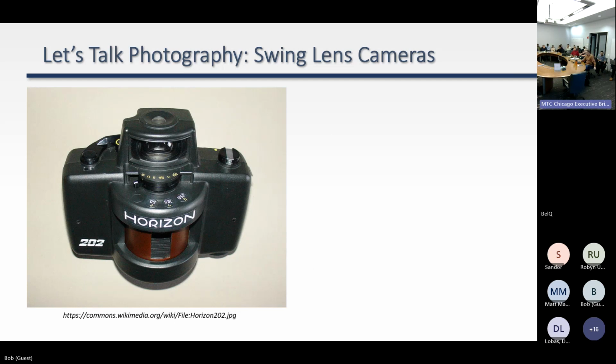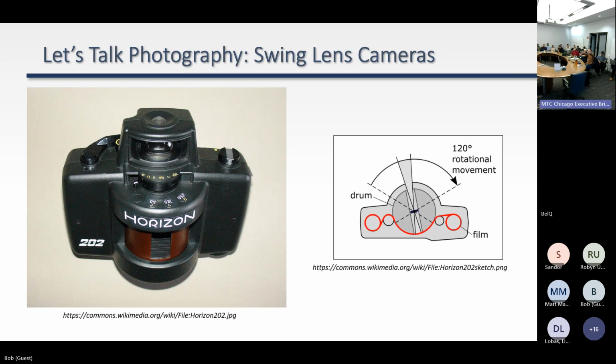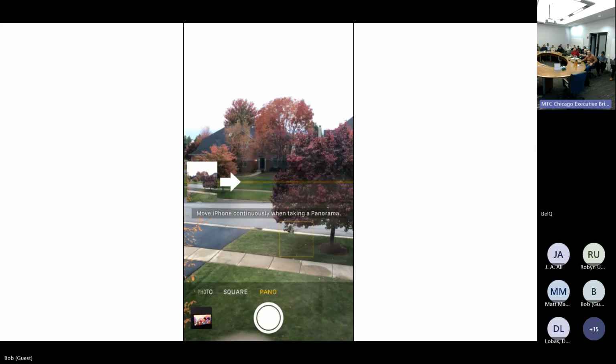It is a camera where literally the lens will pivot from side to side. I remember they used to do a whole school picture a lot of my school years where they would bring in this camera that had this lens that would move from side to side. You could take a super wide picture of the class, right? We do this now with our phones, and now we swing the entire camera instead of the lens, but they had a camera that did this back in the day.